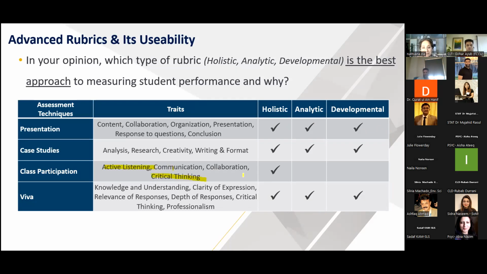So what you do at the end of class, you evaluate the person who spoke very well and contributed as per the requirement. You give marks out of 3, out of 5, it depends, but it will be a holistic approach. But the rest of the assessment techniques like presentation, case study, and viva can use a combination of all three rubrics very easily and effectively, and it will help us to measure performance in the best possible way. It will reduce the conflict between faculty and student, and between two different students on different grading. So it will ultimately benefit the faculty member and improve overall learning.